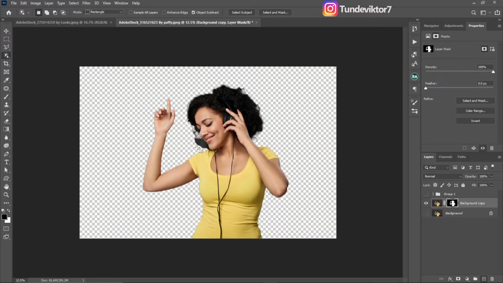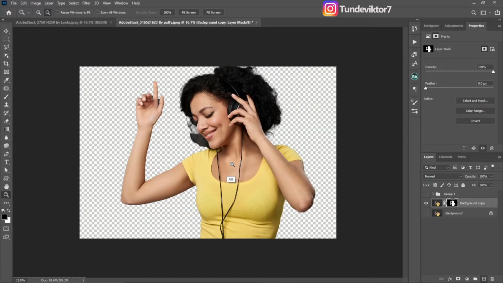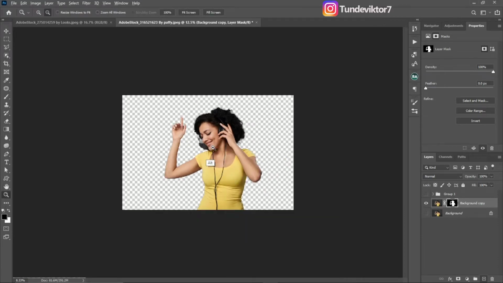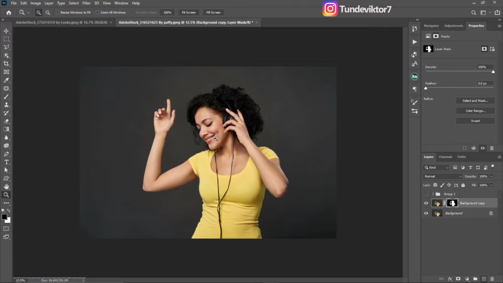I know the selection is not perfect. I don't want the selection to be perfect because I'm not cutting the subject out of the background. I'm just selecting it out. I don't want it to be perfect. If you want to get a perfect selection, go and watch my videos to see how you can get a perfect selection if you want to cut the subject out of the background and replace the background entirely. But for this particular image, I'm not replacing the background, so I'm just adding texture to the background.